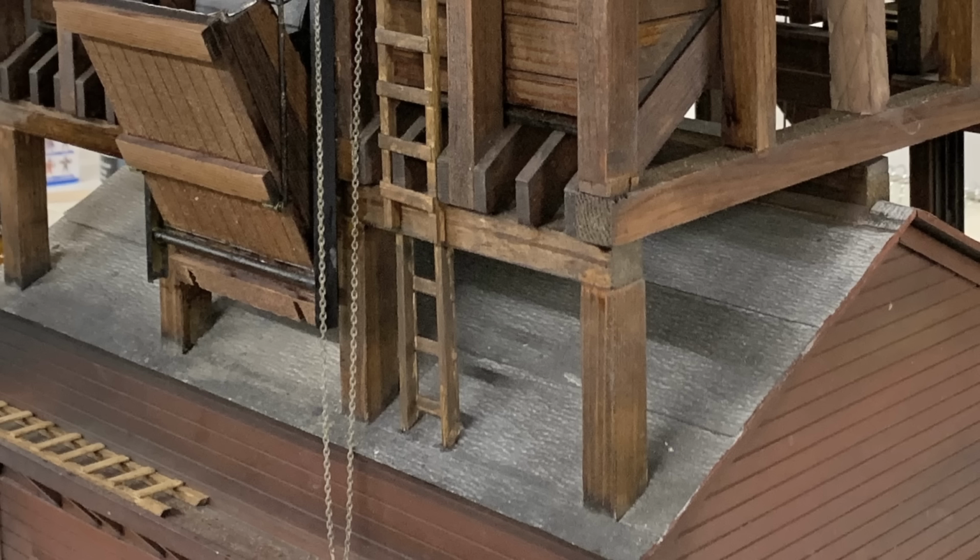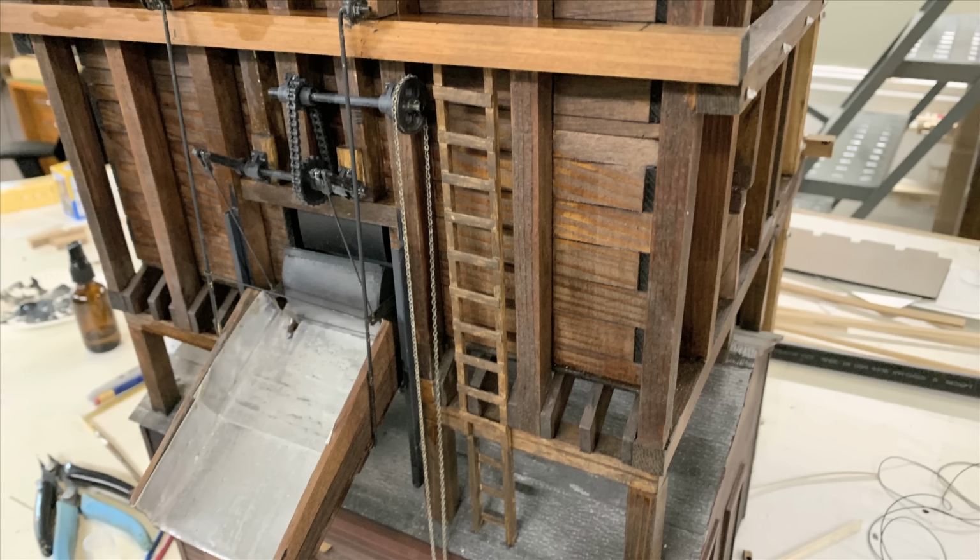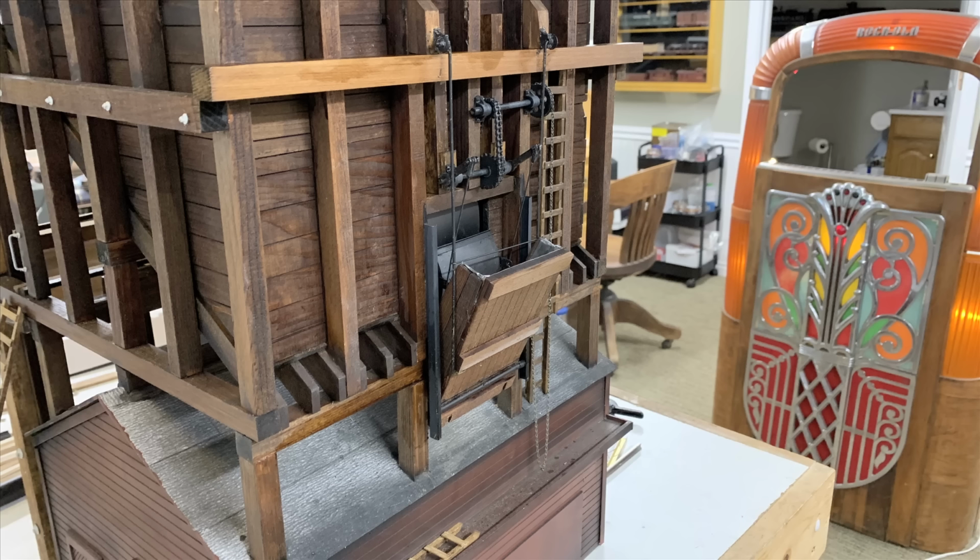For some reason, the lower ladder here is a much more complicated ladder than the rest of the ladders. The rest of them just have rungs nailed to rails, but the lower ladder has the rungs inset into the rails. Much more complicated ladder. The lower ladder is also attached to the building, the hoist building at the bottom, and then the upper ladder, of course, is hooked to the coal bin. Because these are actually separate parts, I have to be able to separate the building into two pieces in order to move it around and put it in place on the layout.